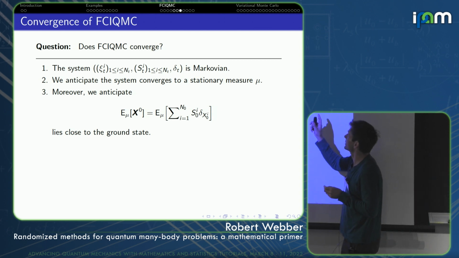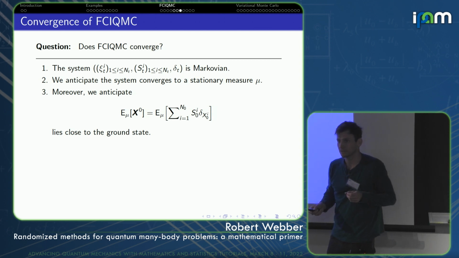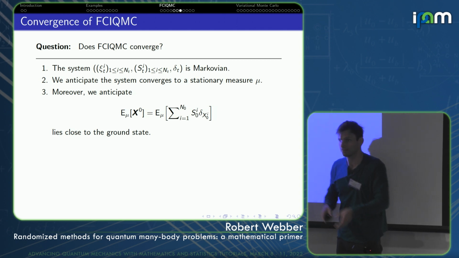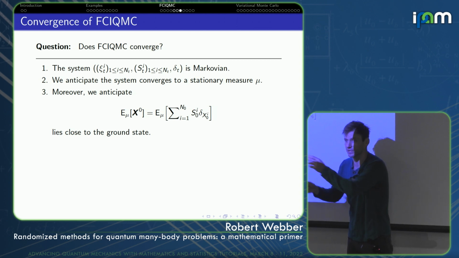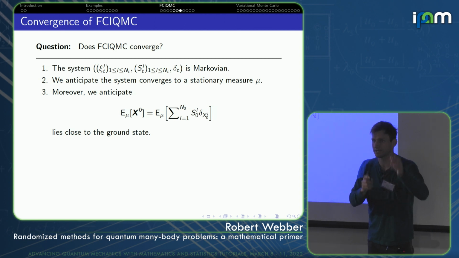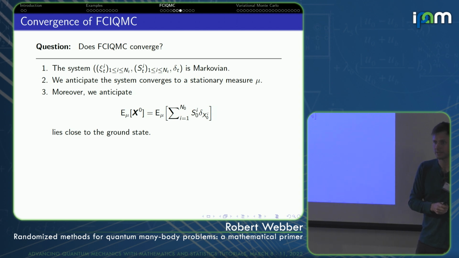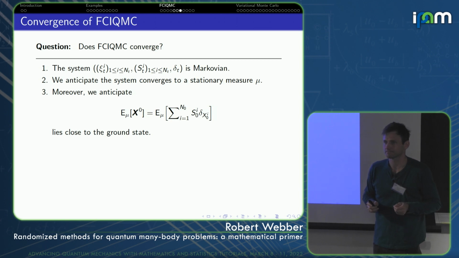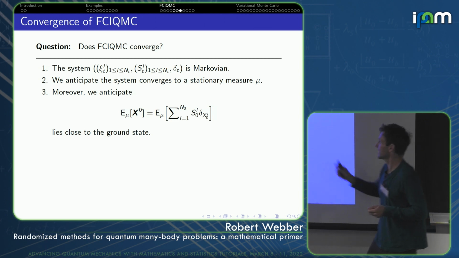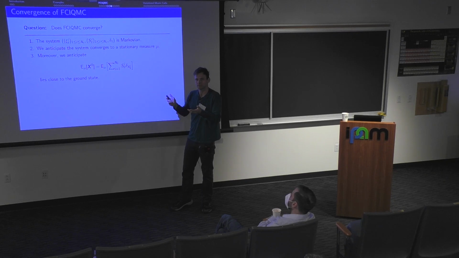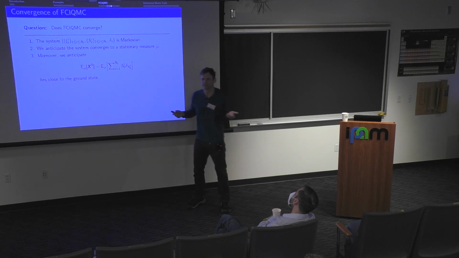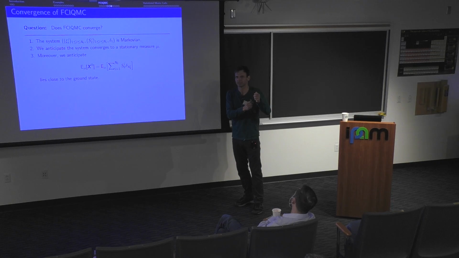When you've got a stationary Markov process, you can look at it under the stationary measure, and it's going to be the same at time 0, 1, 2, 3. People even extend it back in time to time -1, -2, -3. And that's what stationary measure means, really. It means it stays put. So this is just a stochastic average at any particular time of this Markov process if you initialized it from mu. And we don't initialize it from mu. We initialize it from some guesstimate of the ground state.